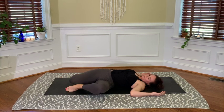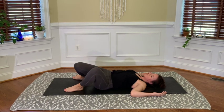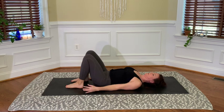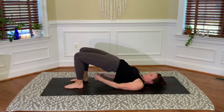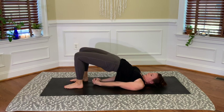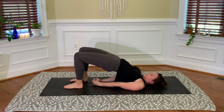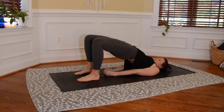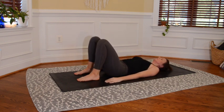Coming out of this posture, planting the feet down, swaying the knees gently from side to side. And then go ahead and press into your bridge posture once more. So through the feet, squeezing the glutes, interlacing the fingertips, or maybe not, keeping both shoulders pressed into the mat. Inhale and exhale, chin to chest, holding this posture and then releasing it down.